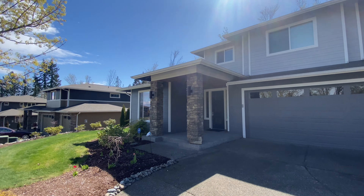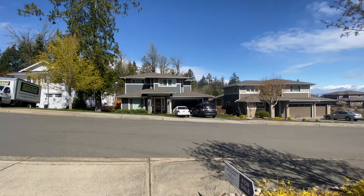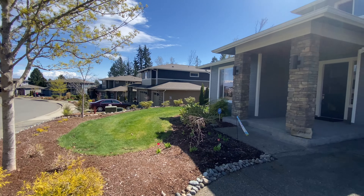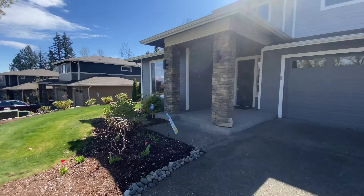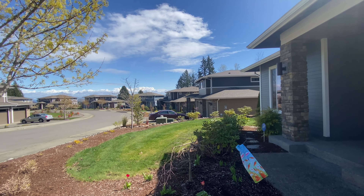I just pulled into the Blackstone neighborhood and oh my gosh is it gorgeous. All the houses are so pretty here and they kind of conform — you can see they have the same stonework on that one and across the street. Everything looks really cohesive. The closest grocery store, I think there's an Albertsons about three miles away.